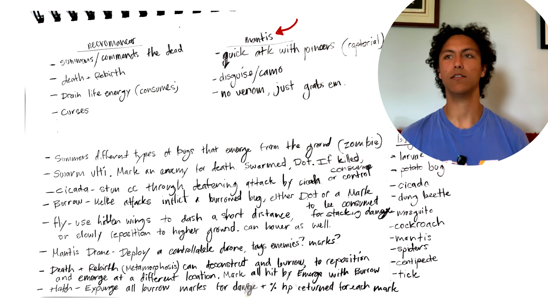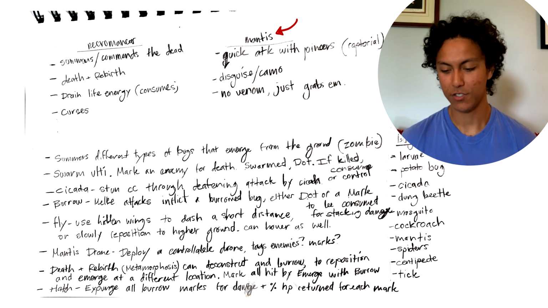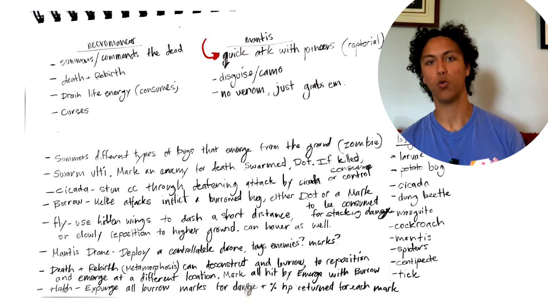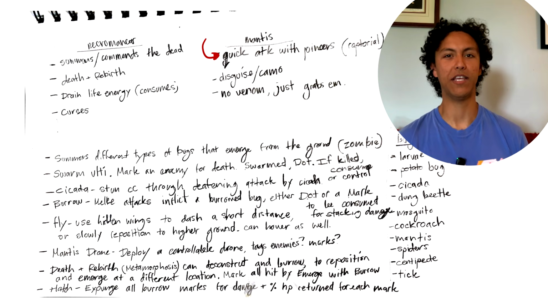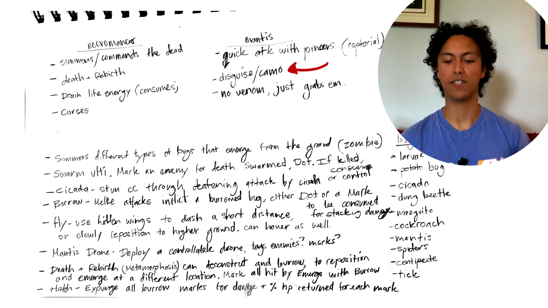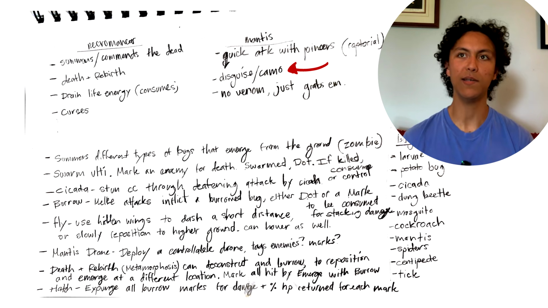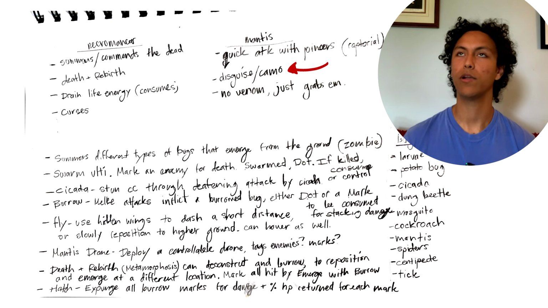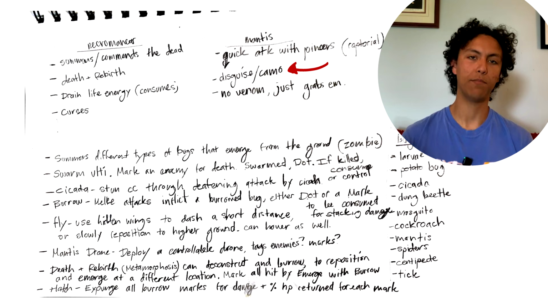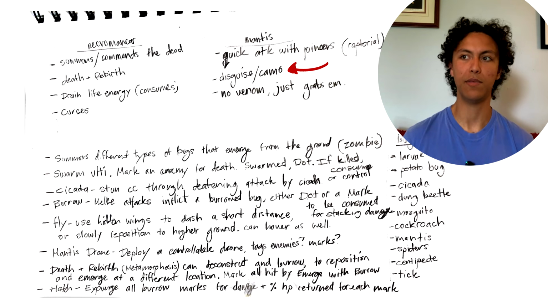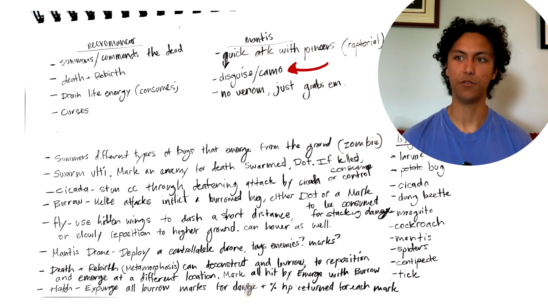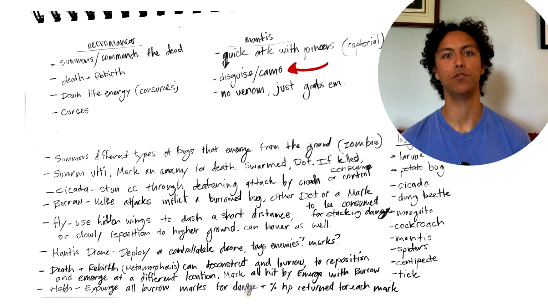For a mantis, really all it's trying to do is survive and eat other things as well. So the main thing that a mantis does is its quick attack with its pincers, right? It grabs enemies, or like insects, I guess, and then just like holds them there and eats them. And then I also wrote down disguise / camo, because that is something that I think is pretty important when it comes to a praying mantis, because they're ambush predators, right? So this might be a cool opportunity for the character. Maybe they're an assassin that uses either camo or invisibility to ambush their enemies.